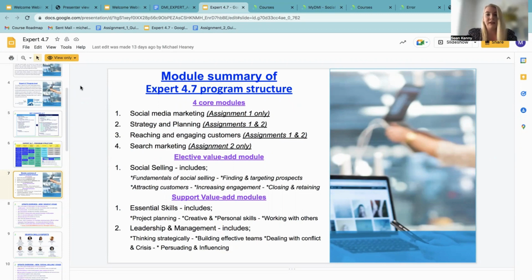So maybe you already feel strong in some of the areas. Maybe you feel like you need more time in other areas. So you can really choose how you move through the modules within the course. Not all of them are needed to do your assignment. So you might see some that you want to do first, some you want to do in the middle. It's really up to you. We can advise on the best ones depending on your skill set if you want to get in touch with us, but really it's your choice on the areas you want to focus on.